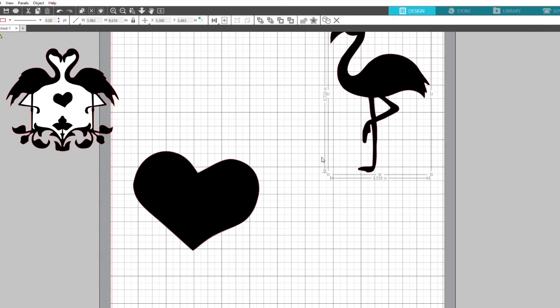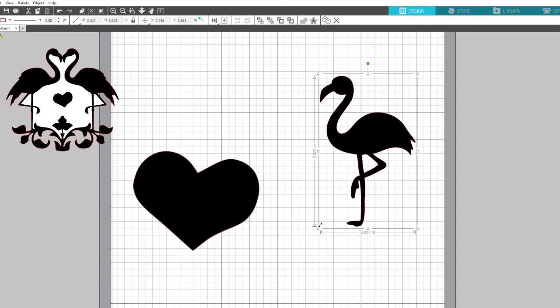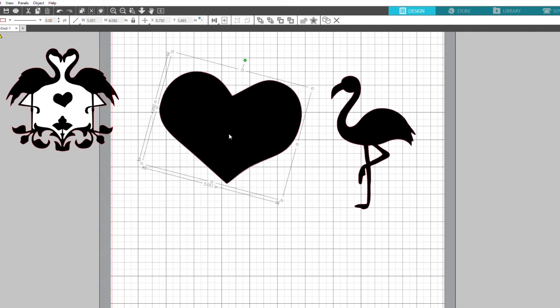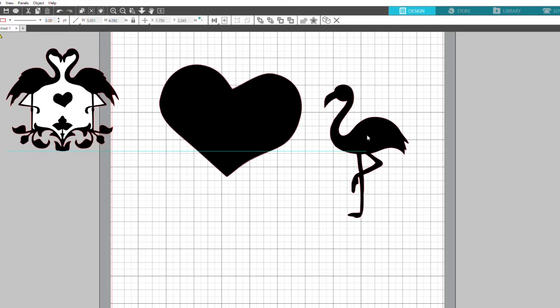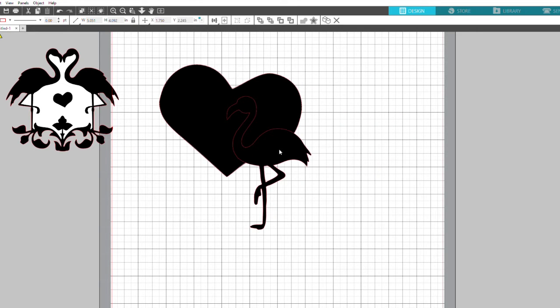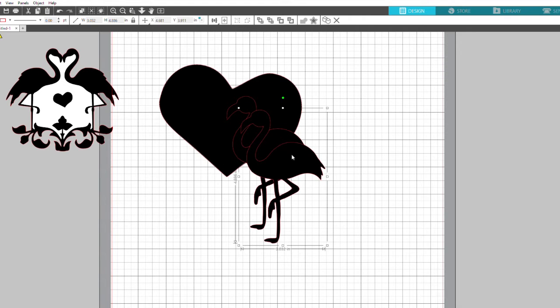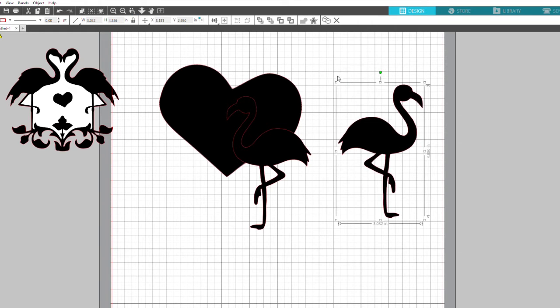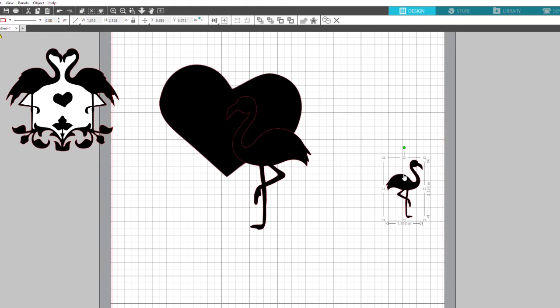With the single flamingo, I am going to minimize the size of that. And how I imagined it is that one of the flamingos is going to be only part of the flamingo, so that it's sitting on the edge. But I do want a second flamingo, so I'm going to just copy and paste it because I think this is the better illustration for me, and then I'm just going to flip it over as well and shrink it down because I want a full flamingo in that corner, in the other corner. You can kind of see the red outlines of where the flamingos are.